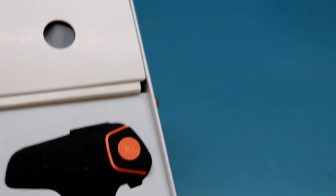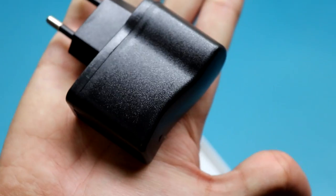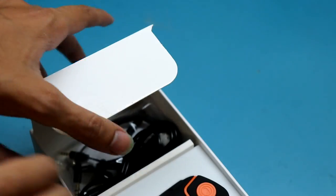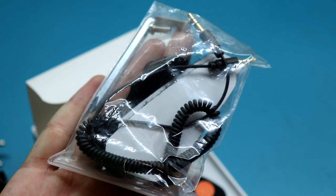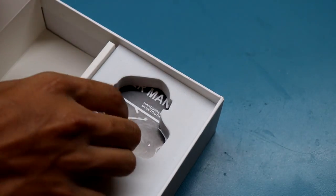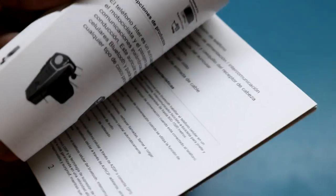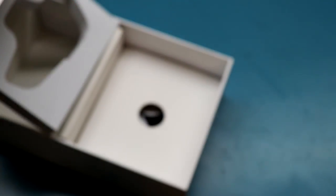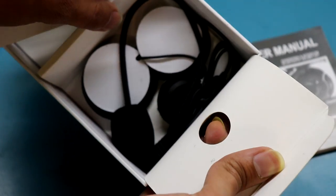This is the intercom, and inside we have some more compartments. So adapter, USB cable, some more attachments. This is the intercom, and inside we also get user manual. And under this we get the speakers. So that was the unboxing.